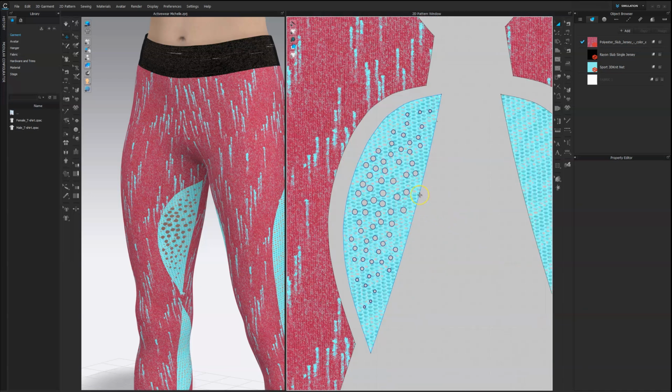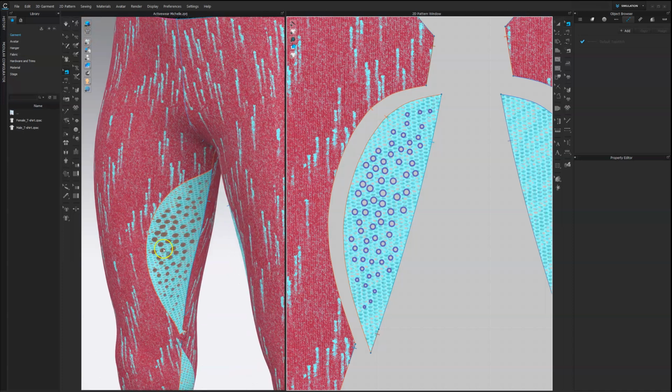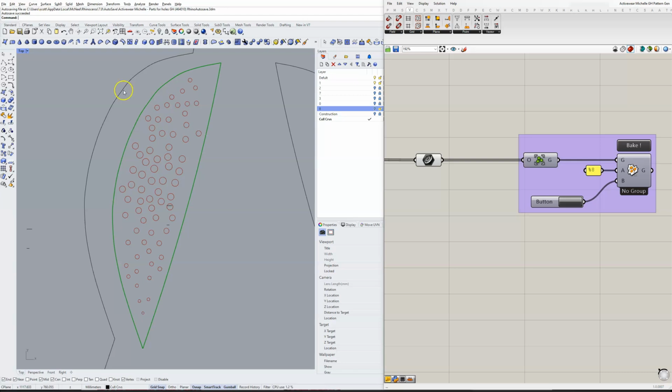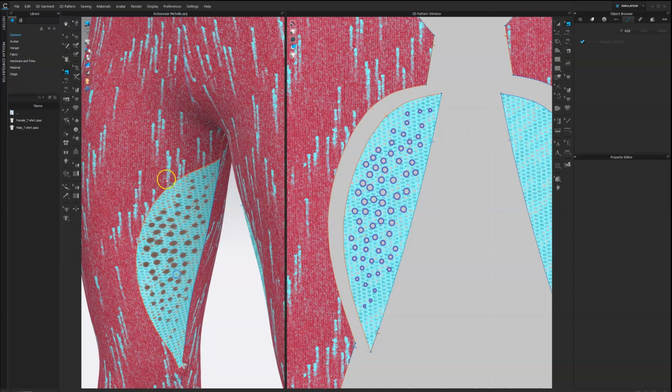And there are these sections. For example, if we'd do segment stitching, then we'd have that whole segment selected in one go, but we've not done that. We've used the free sewing method, and now we've got this panel in here, and we can see that the panel has the texture that we created here in Rhino, that we've got back in our CLO pattern. So there you go. That's a way of putting it together.